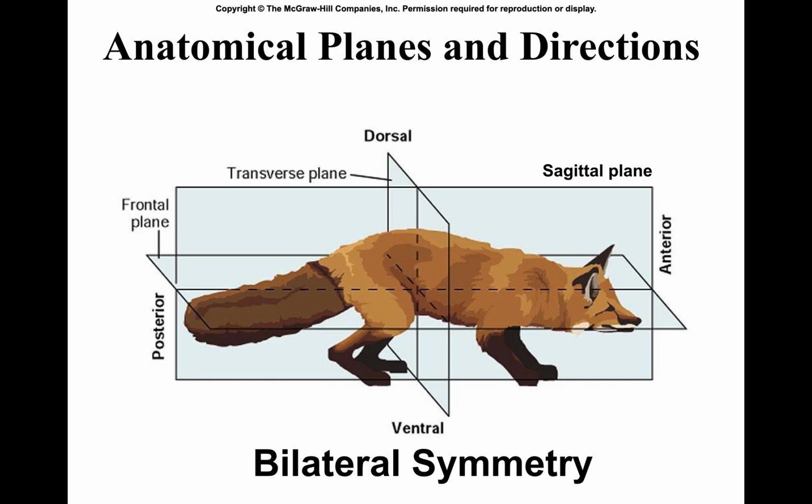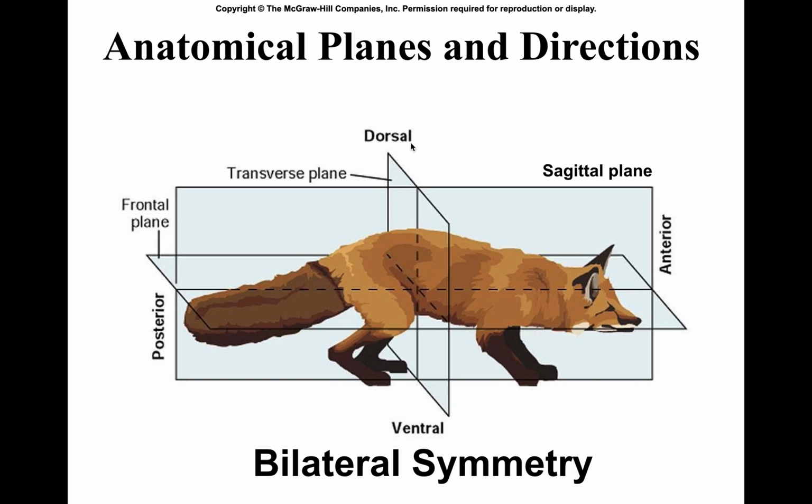So if this is a bilateral animal, it's a little fox. And so what you're looking at right now, can you see anterior is the front of the animal that would meet the environment first. So if this guy walked into the room, the first thing you would see is the front of his face, yes. And posterior is the back portion of the animal. When this animal walks into the room, this would be the last thing that you would see. Okay, so they're on opposite ends of each other.